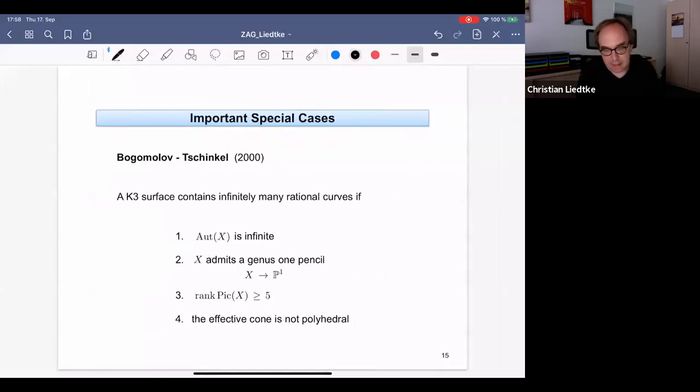Bogomolov and Schröer proved that there are infinitely many rational curves on an elliptic K3. This requires an analysis of the monodromy representation. If you look at this fibration, you look at the monodromy representation of the generic fiber, and there are some subtle arguments. This has been dealt with by Salim Tayou recently, and there are a couple of cases in characteristic 2 and 3 where he hasn't achieved this. So we have infinitely many rational curves, at least in characteristic at least 5.